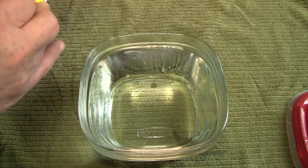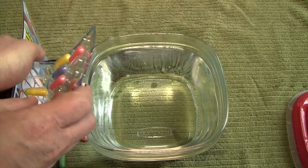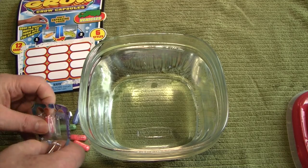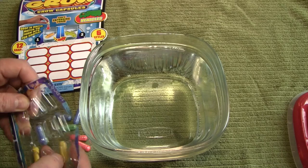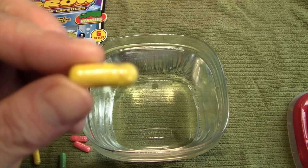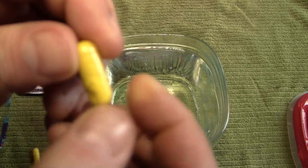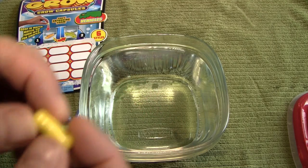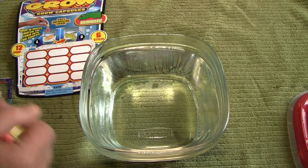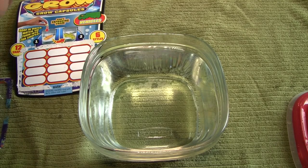So let's remove these from the packaging, thus destroying their collectible value. Put them right here. And check out the capsules real quick before we dunk them in the water. Just grab this little yellow one here. And yeah, it's just a simple little plastic capsule. And it's got foam in it. And I'm guessing that whatever the capsule is made out of is going to get absorbed or disintegrated in some way by the water while we watch.